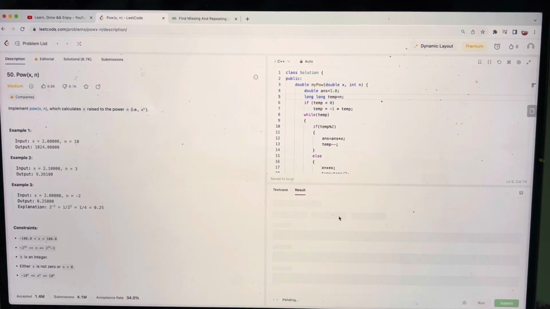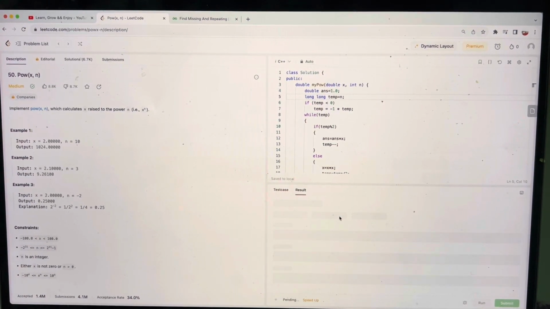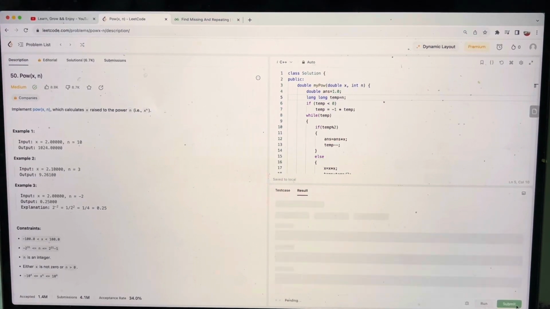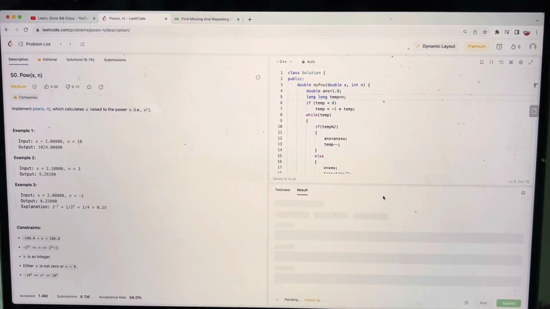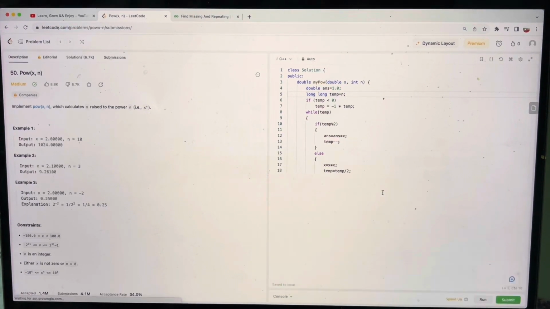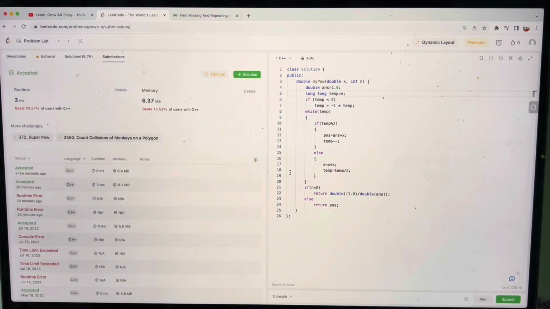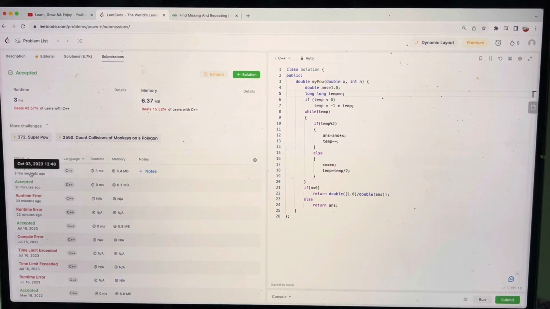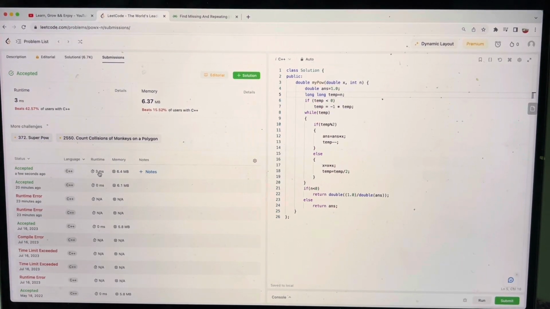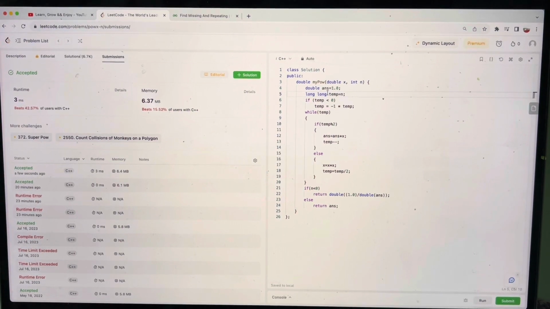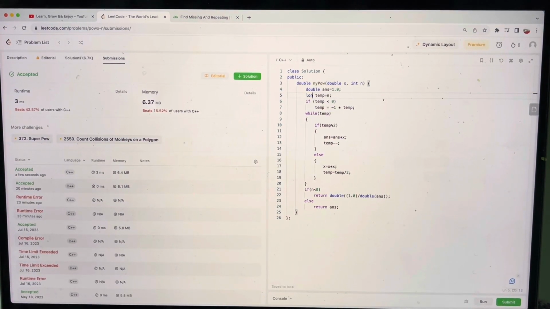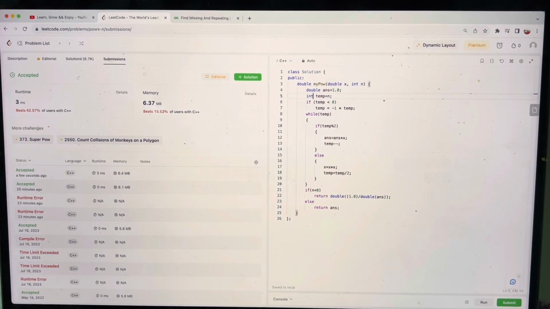So let's run this. Sometimes we write the right solution, but it is not accepted, or a test case does not pass, so we have to be careful about this. You can see here the test case has passed and it has worked fine. But if I make it an int data type, then this will fail.